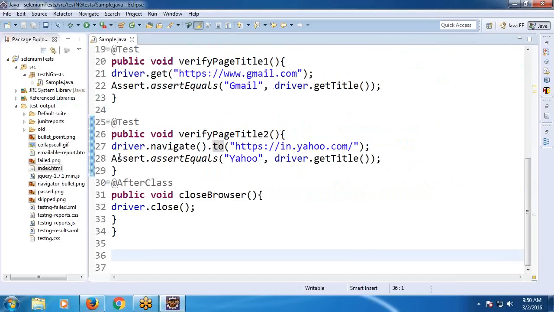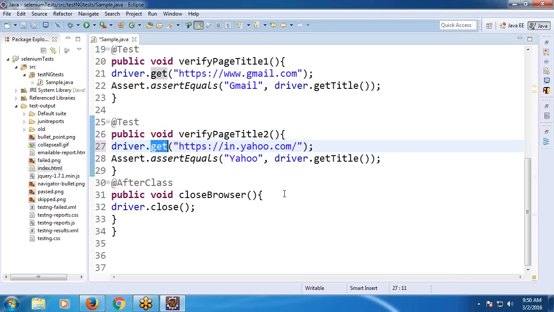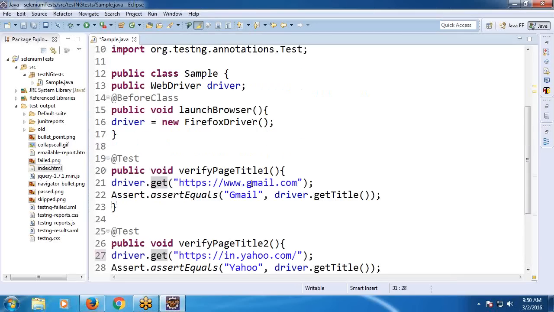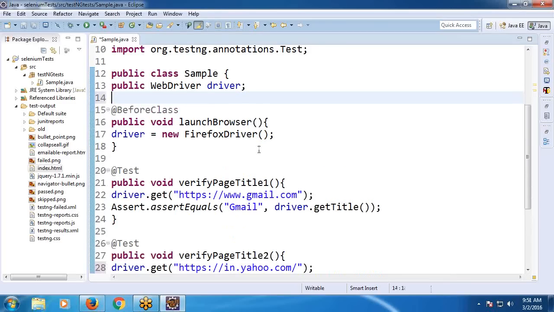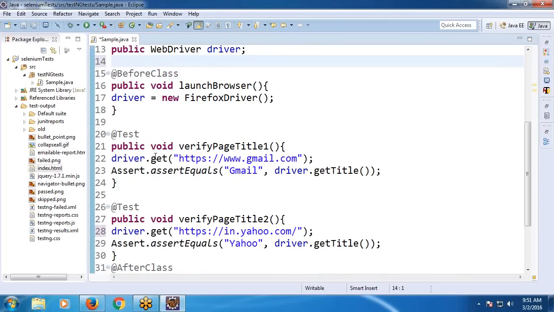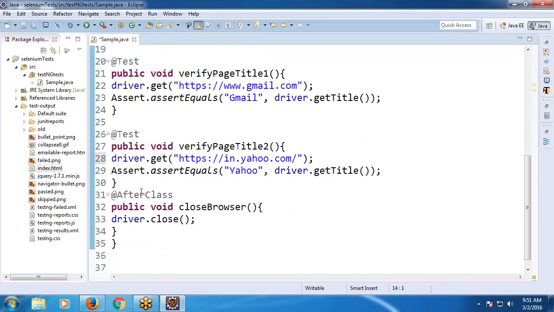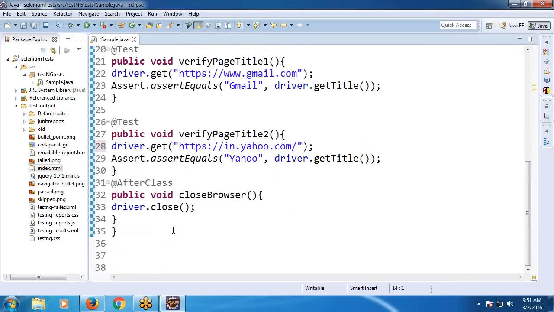What is the problem, Madhavi? Identify. Observe Krishna Chaitanya. This is before class, launch browser, okay. Next page title. Next verify page title 2. Next after class. What is the problem?